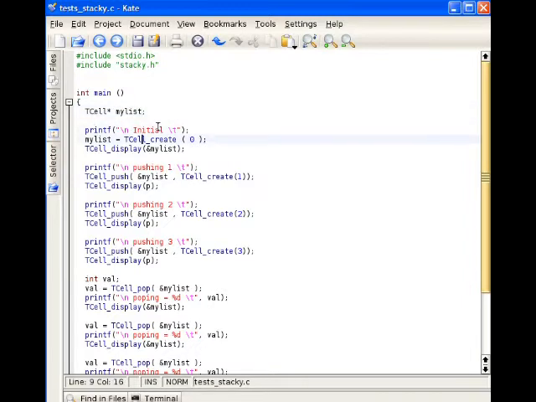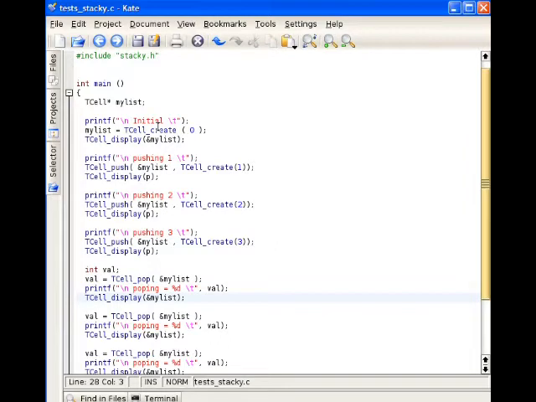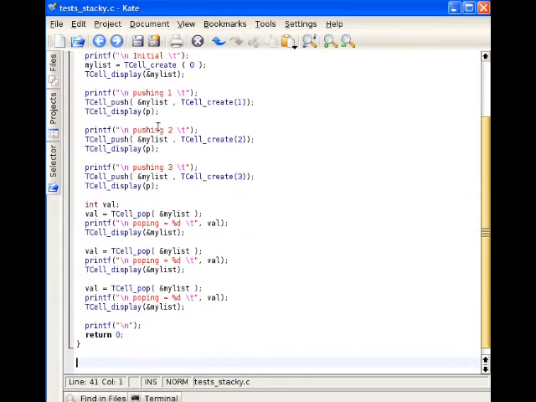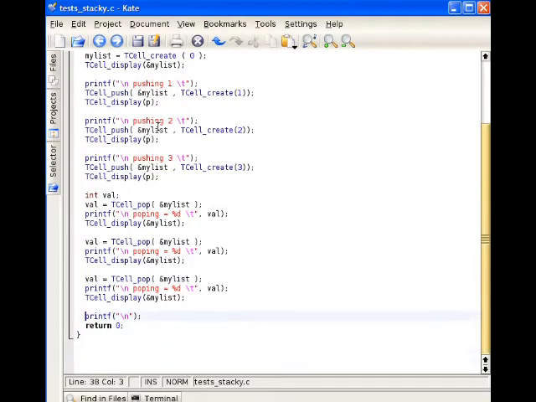We're going to display the initial stack content, which is just one element containing the value 0. Then we are going to start pushing values 1, 2, and 3 in the stack. Then we are going to start popping values from the stack. And every time we pop a value from the stack, we not only remove it, but we return the data field of that element, which we display on the next line. Then we display the whole stack again to make sure we can visualize what was removed, etc. And we're going to do it 3 times. So this is the test_stacky.c.